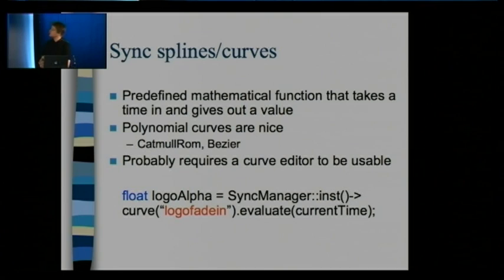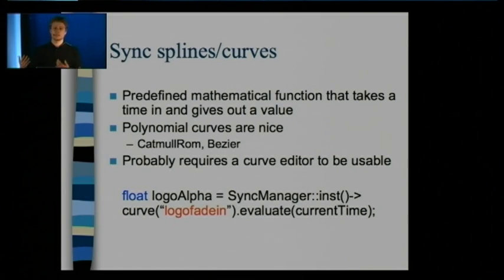Now, how do you define a curve? There are lots of different kinds of curves. Catmull-Rom and Bezier curves are good. You can use Hermite splines or whatever. There are lots of different choices. Or you can define your own functions, like powers and sines and whatever. If you're going to be working with splines or anything like that, you will probably require some kind of editor to actually design them, because you don't want to type in a bunch of coordinates by hand and then see what they do. That's horrible, especially with Bezier curves.